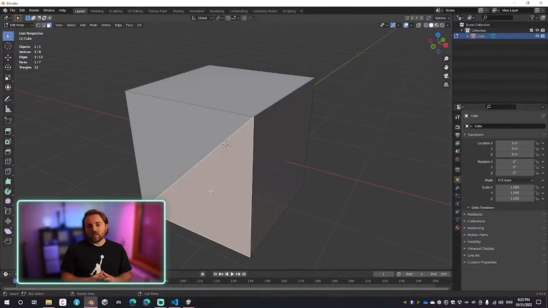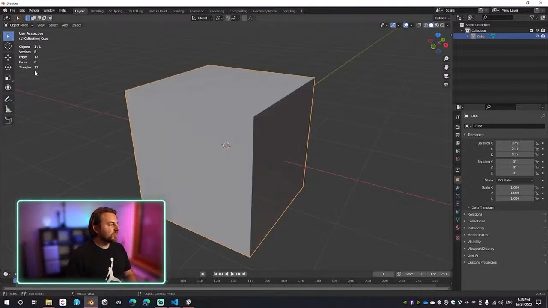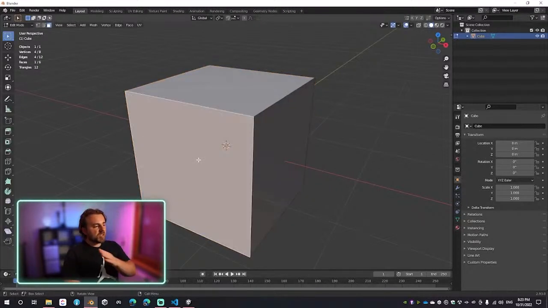And most real-time 3D engines will actually take your 3D mesh and what we call triangulate it. They will modify it so that it is only made up of triangles, right? So that's why this cube does have 6 faces, but it has 12 triangles. If we cut each of the faces in half, we end up with 12 triangles.